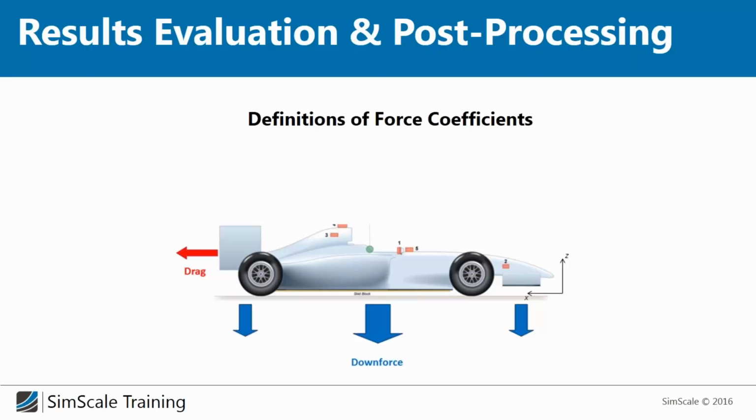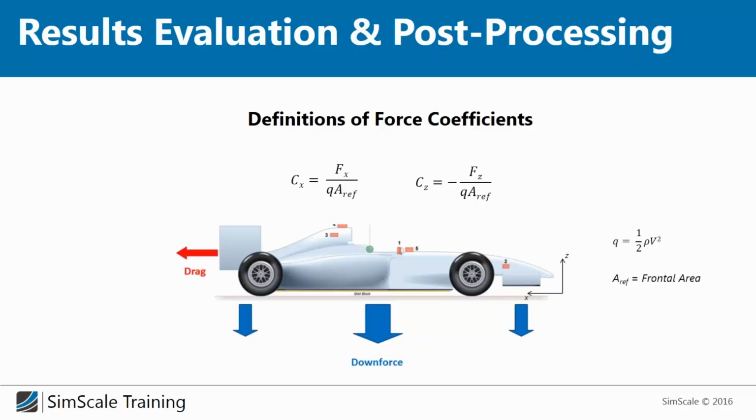Let's also quickly make a definition of force coefficients. In a similar fashion, we would like to have non-dimensionalized coefficients for forces. Instead of talking about downforce and drag in newtons, it can be quite useful to have coefficients here as well. And it's the same philosophy, really. So we would like to have something called Cx or Cd, maybe for drag. That is really the force in x direction divided by some kind of reference force. And again, for q here, we use the dynamic pressure in the free stream, 1/2 rho v squared.